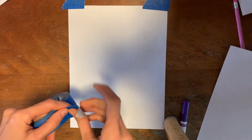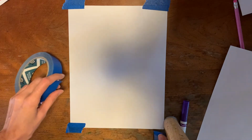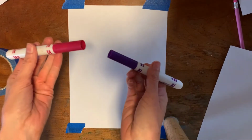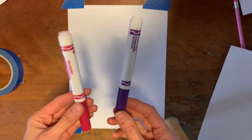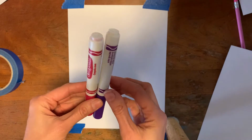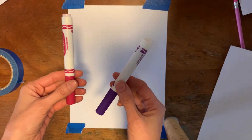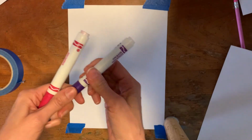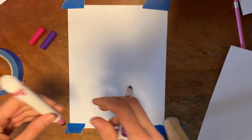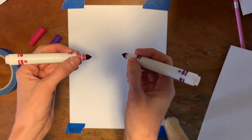So I'll put a little bit in each corner. You can use some scotch tape, whatever you got. Just get that down there so your paper doesn't move around. Then find two pens. I have two different colors here. They don't have to be different colors, but it's kind of neat to see how your left side draws with one color and your right side draws with another color. Uncap your pens or your pencils, whatever you got. Anything that you have is going to work. And hold them comfortably in each hand.